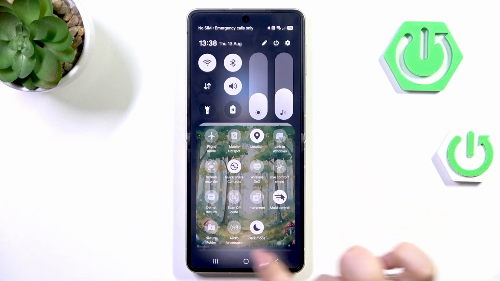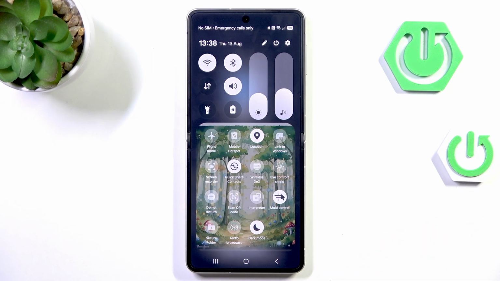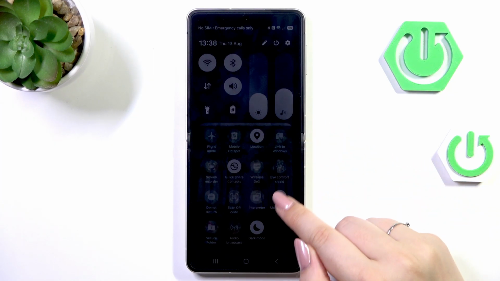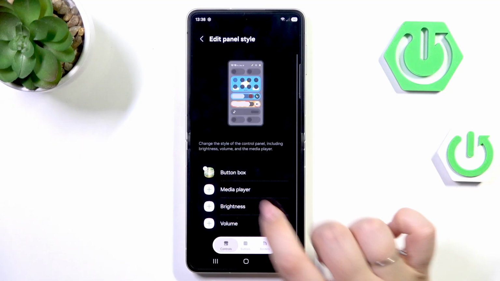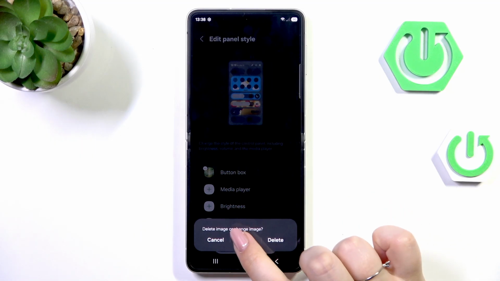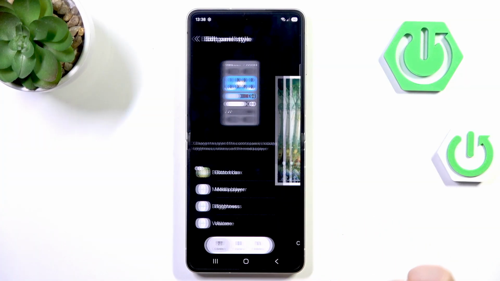Moreover, if you don't really like the effect right here, because as you can see, I've decided to apply the full photo, and I don't really like this white space here and here. So let me go back. We will just change it. Let me just tap on change here. Let's choose the same photo again and then tap on crop.